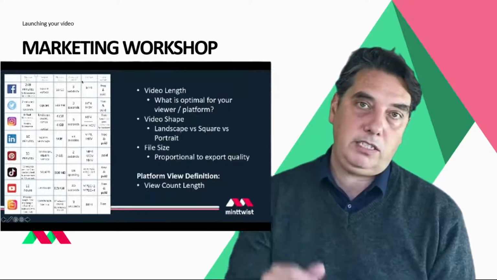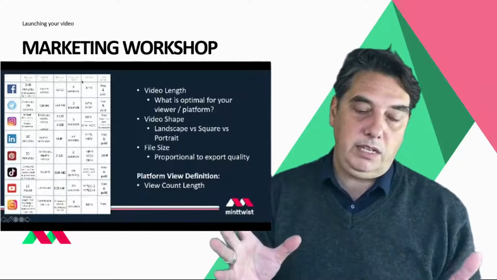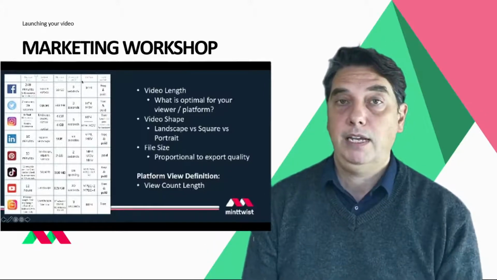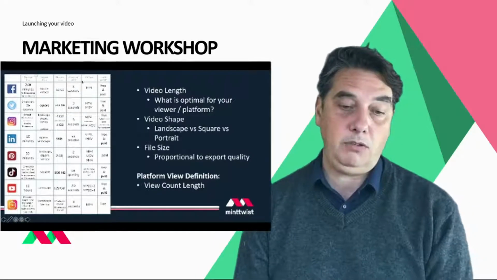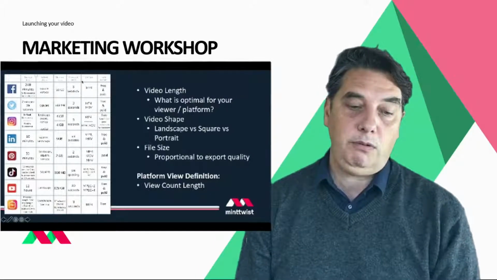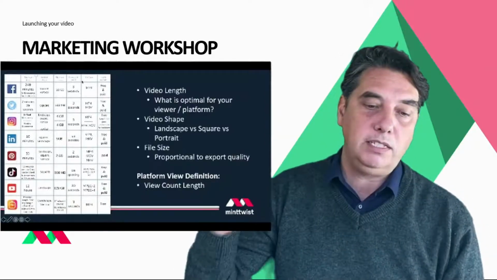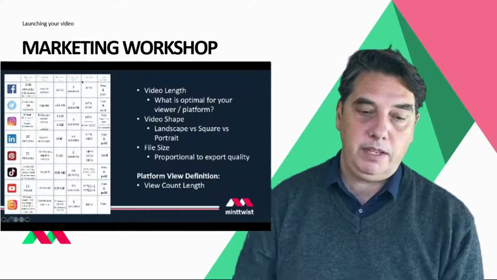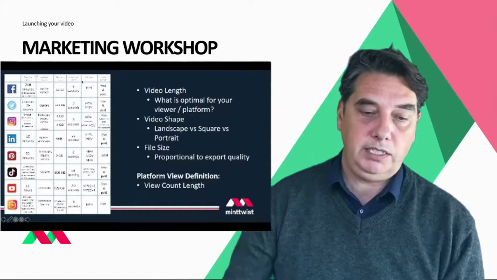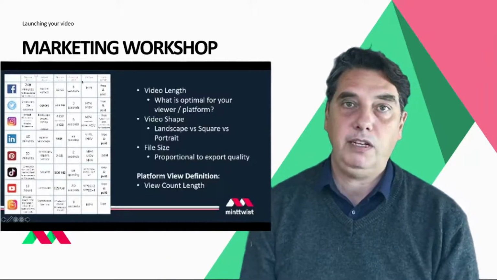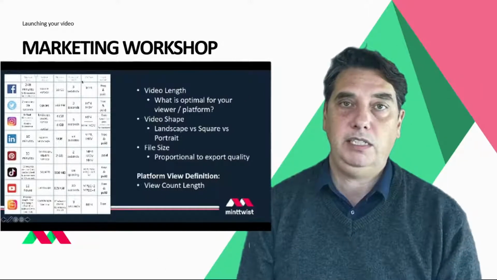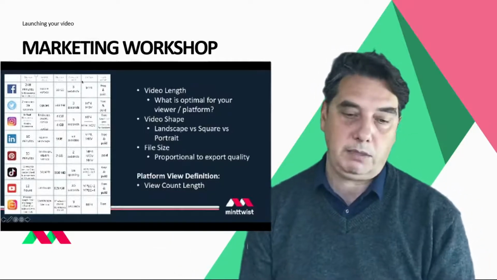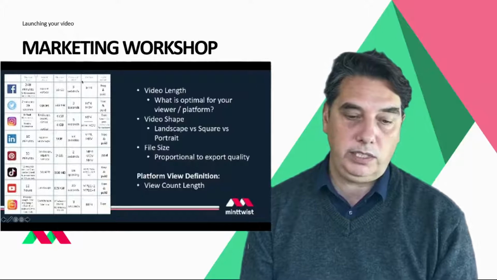So this is a cheat sheet here, and it gives you the key differences between the channels in terms of the way that they expect their video to be formatted. We won't go through all of them here, but the key ones: Facebook, for example, will expect square and vertical images. Instagram will definitely expect square and vertical images. It's not to say that you can't put landscape, but if you do, it's going to be out of kilter with the expectations of those audiences.